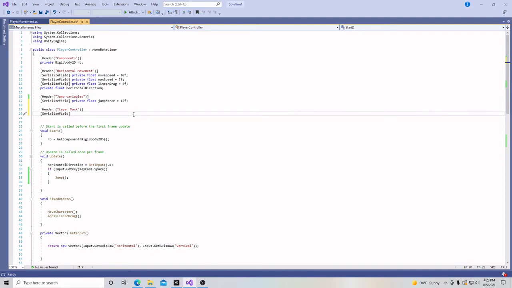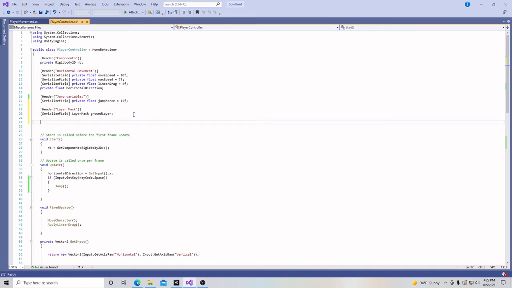This is going to be a LayerMask, and this layer mask is going to be called groundLayer for now. And then we're going to create another header. Just do this all while we're right here.